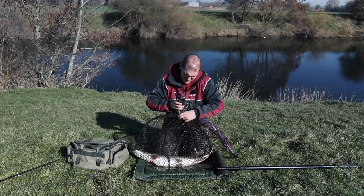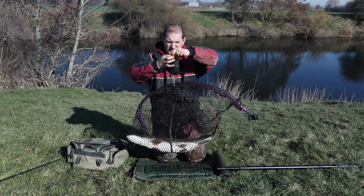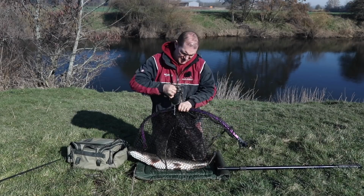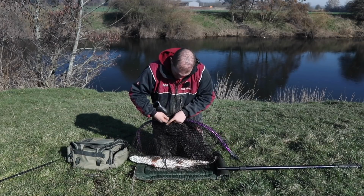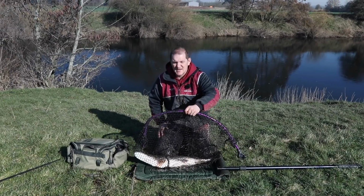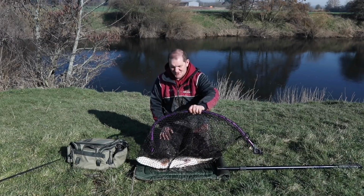Now I'll weigh the net afterwards. I'll just weigh that now. That's weighing 12 pounds, 14 ounces. Now I think the net's just under 2 pounds, so that's going to be just about 11 pounds. We've weighed that now. So now we'll take the fish down in the weigh net, down to the edge of the water, and slip her back gently. What a lovely fish at this time of day.